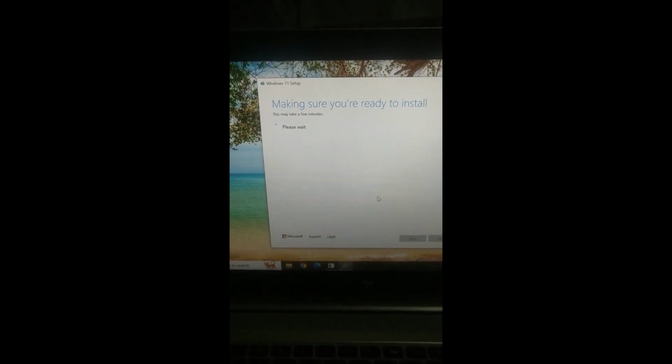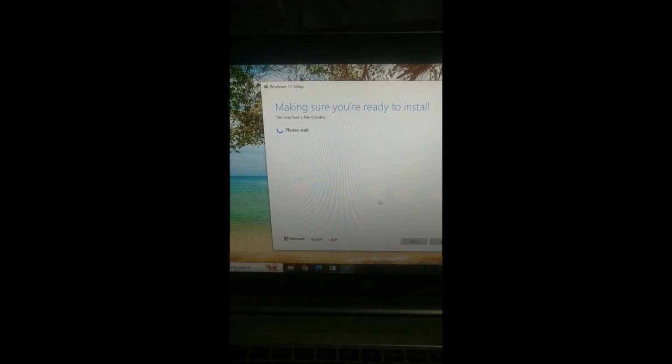Now you can see applicable notices and license terms. Then just go to accept. You can keep the personal files and select yes. This is the next message.